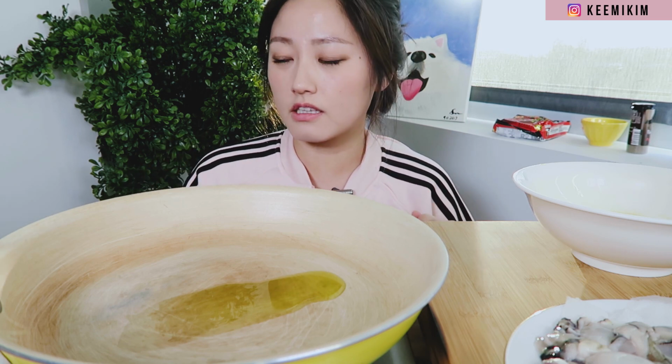I know that some people love oysters, like my fiance. He loves oysters, but he doesn't like cooked oysters. Actually, I was one of those people too. I never really liked cooked oysters. But after I tried this oyster soup, where the oyster is cooked, I started to really see the beauty of it. So I've been really hooked on oysters lately.